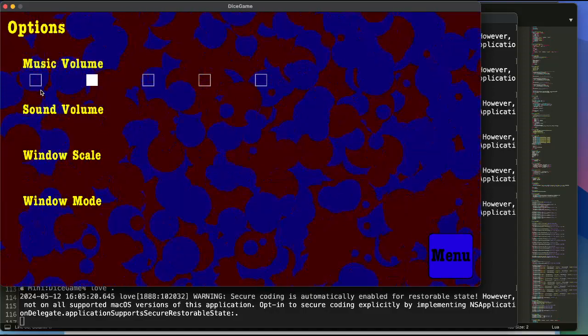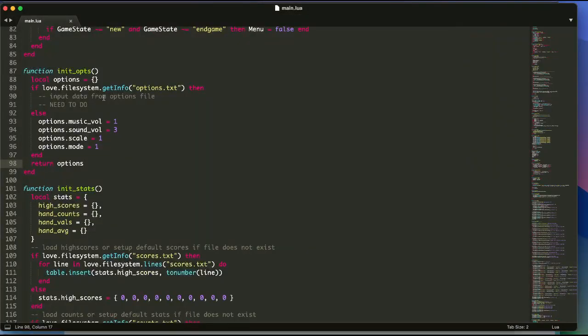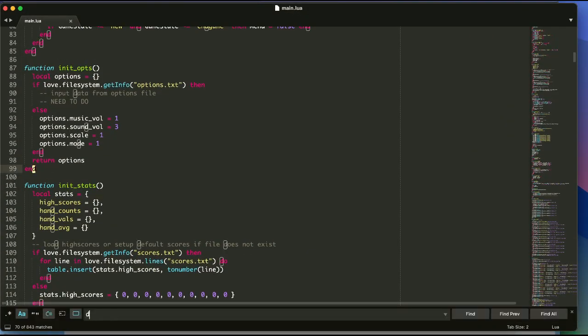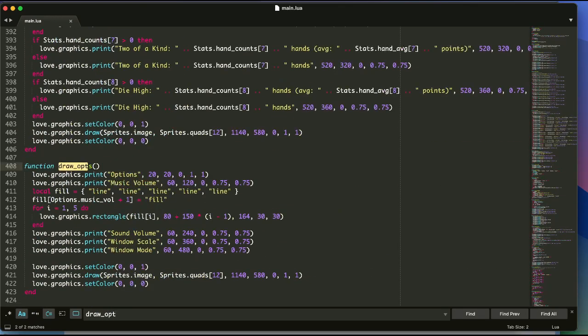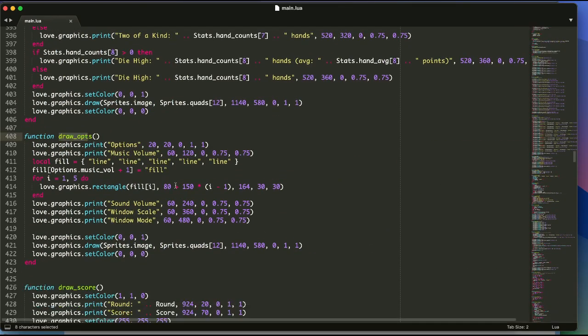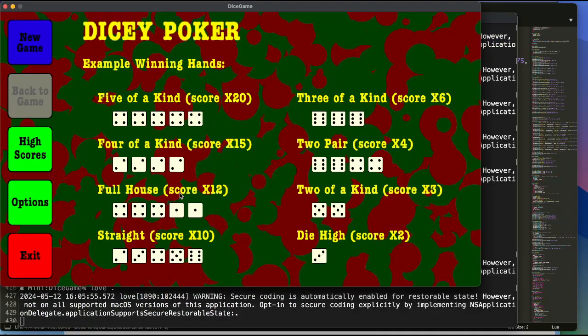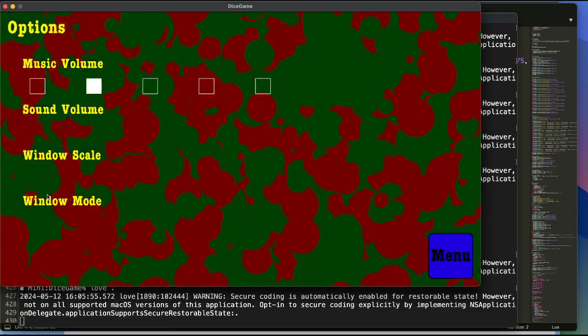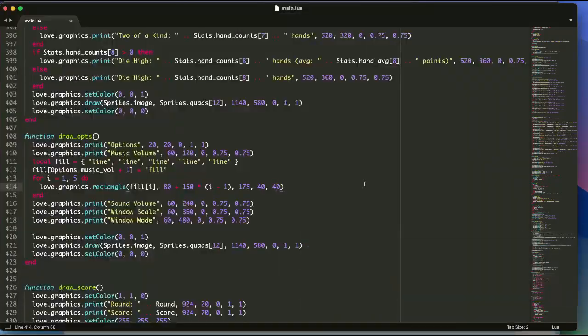So maybe I want this a little lower and a little bigger. Let's try this. No, that's probably enough space, honestly.